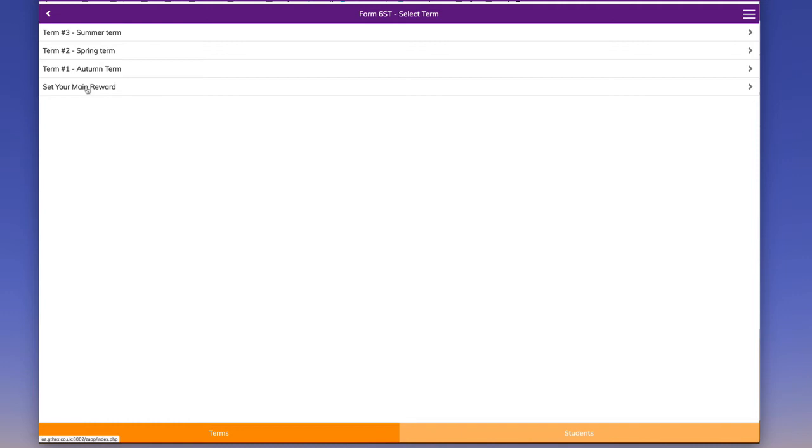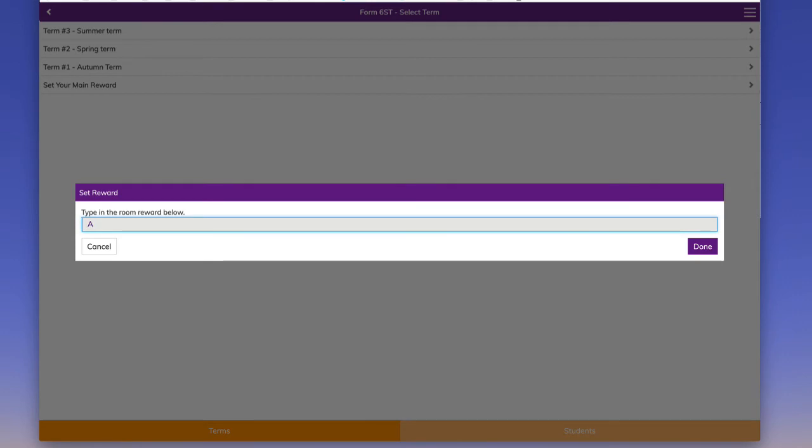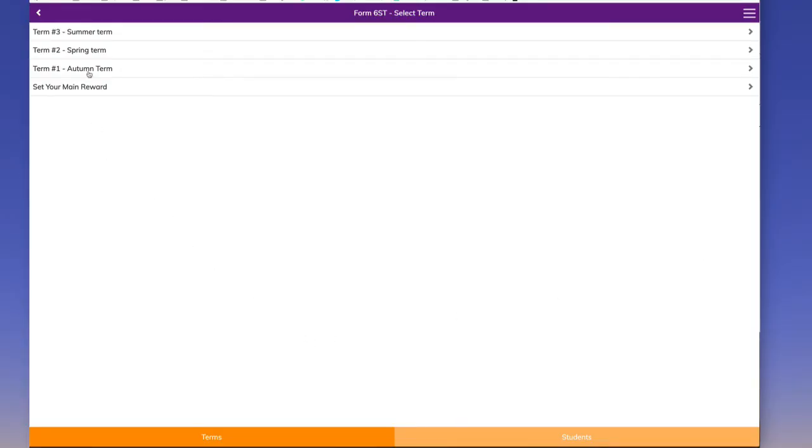If by the end of the year the class as a whole have achieved what you want in their spelling, then the whole class gets a reward. Letting the students decide on what that is can be very motivating for them. Some schools have done a trip to a theme park. Whatever motivates your pupils and will fit within the budget of your school or what their parents will be willing to contribute. This is for the year. I've created a trip to Thorpe Park as a reward if my pupils achieve what I want them to. Done. I'm now going to start setting up my spellings.